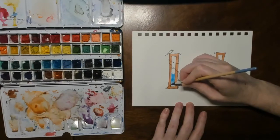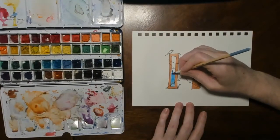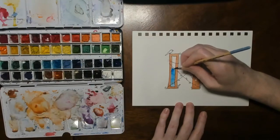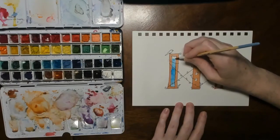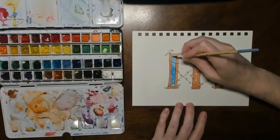If you don't have this many colors right in front of you, it should be reasonably easy to mix up colors from a few base colors. So you don't need to have all the different shades of blue right here in front of you. You should be able to take a base blue and other base colors and make the blues that you want. But I just find it a little easier when I'm doing these online sessions to be able to quickly grab the blue that I'm after, so that you guys don't have to sit and watch me doing color mixing. But it's up to you whether you want to have a few colors or more colors, how you want to handle all of that.